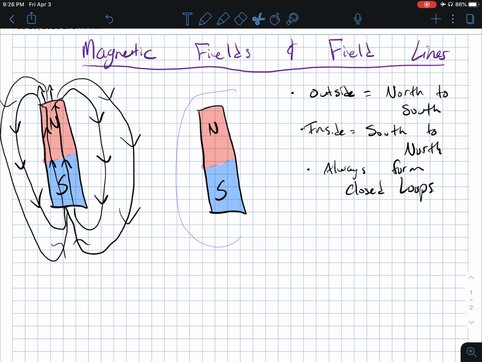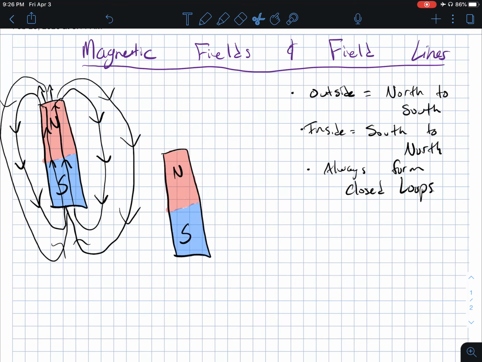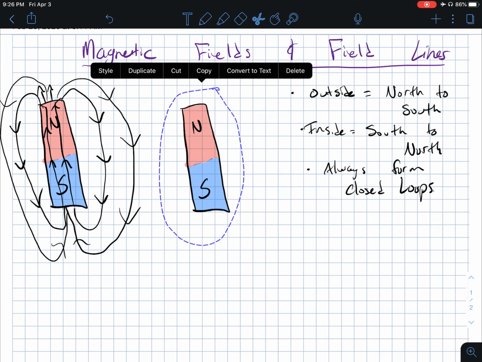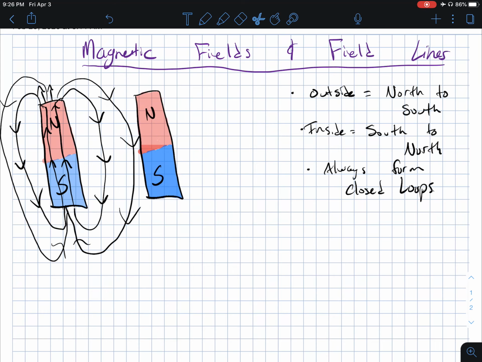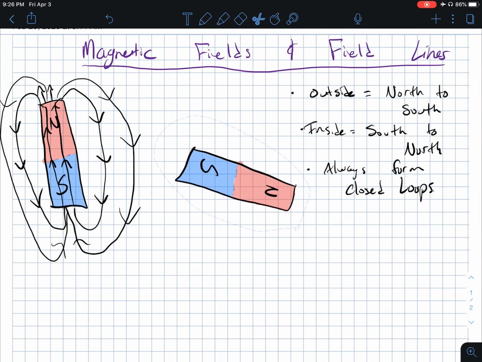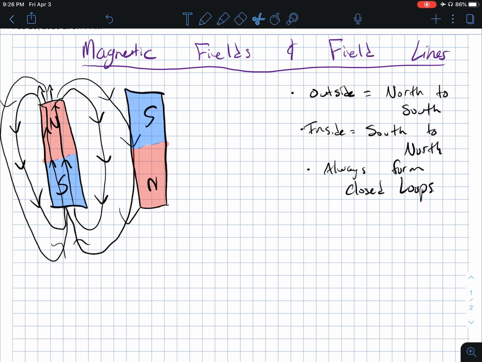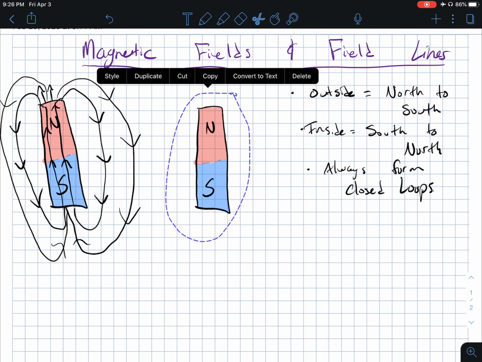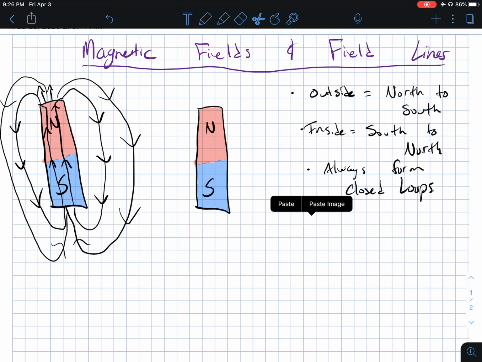Once again, as we talked about before, everyone's played with magnets before. Whenever we put them together, sometimes they'll repel, sometimes they will attract each other. If you were to put the magnets together like this, they would actually repel each other. But if you were to turn this magnet like this and bring it to it, they would attract each other. So that's another important concept that we need to understand: likes repel and opposites attract.